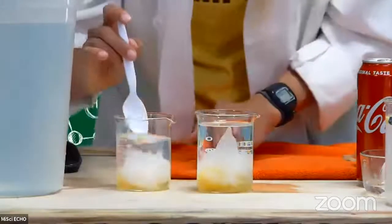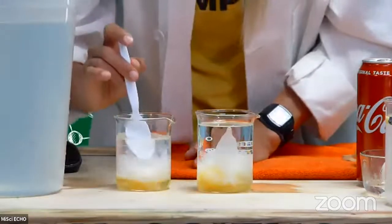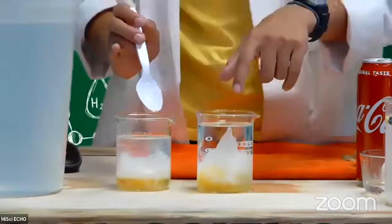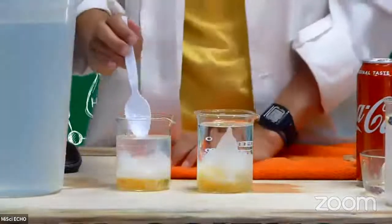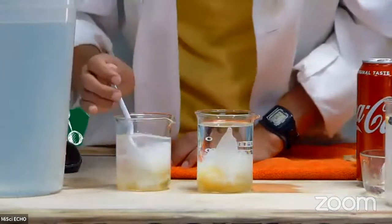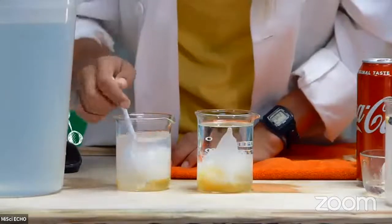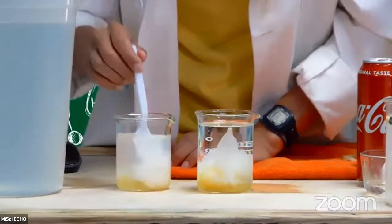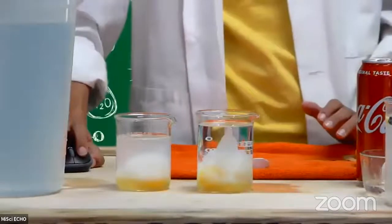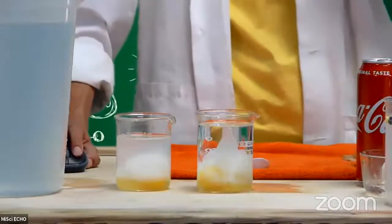Our yolk, even if I were to poke it, is now hard. So if I were to poke this one, right, our yolk would explode. We could turn it into scrambled eggs down there inside the container. But even if I poked this egg, we've completely hardened it because we have denatured the proteins inside the egg. What this does is it actually cooks the eggs without heating them.